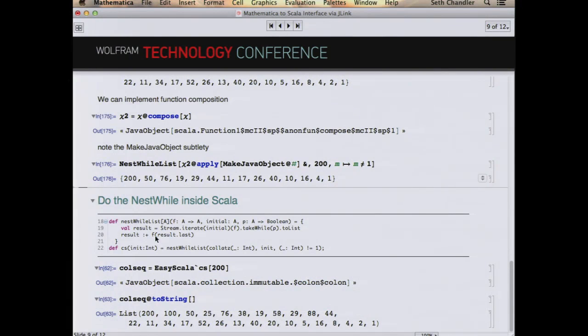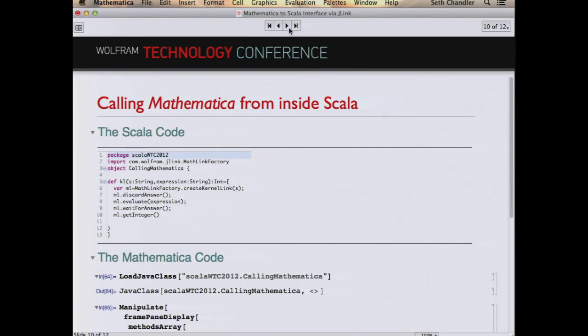It turns out you can. Scala is very nice. It has lots of functional programming constructs, or ones that you can create, that work a lot like Mathematica. So we create one of those, and what we end up with is the Collatz sequence being produced all within Scala and simply exported back to Mathematica. So that's one of the nice things.